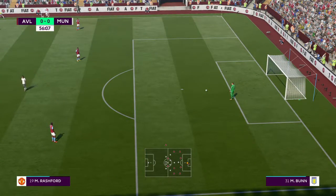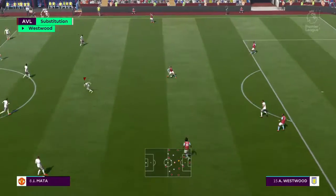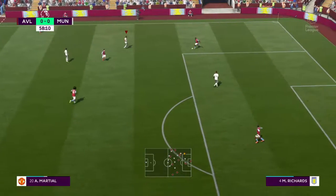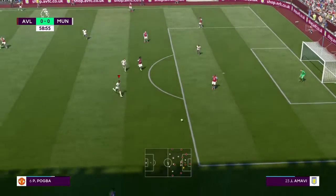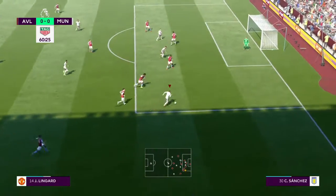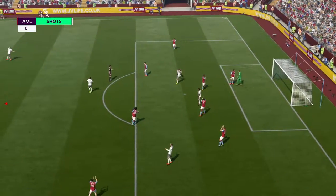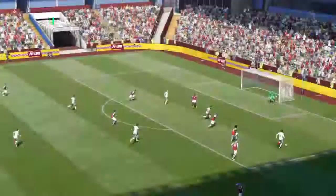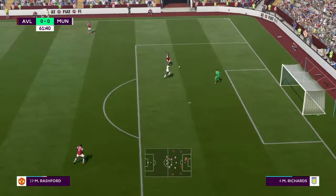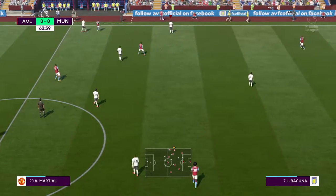Substitution for Aston Villa — coming off the pitch, there's some movement in the dugout, going to get a change here. Coming on to the pitch — it's Westwood. They've set it up well for the cross, building steadily here, keeping possession, and the goalkeeper got to the cross. This keeper is in inspired form. Free kick against Manchester United. Westwood. Oh it could be dangerous — the ball has come off the goalkeeper, still in play — oh they thought they were in but the flag has gone up. Leandro Bakuna, quick into the tackle, the result is going to be a throw.